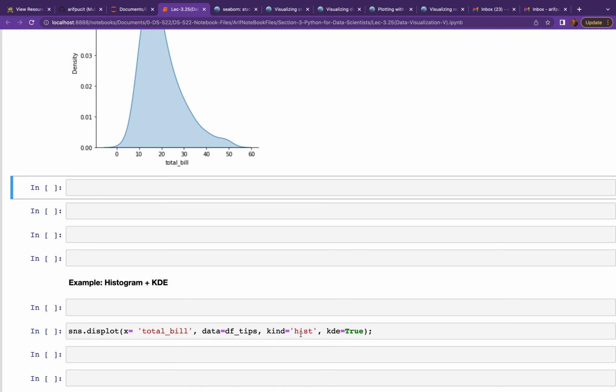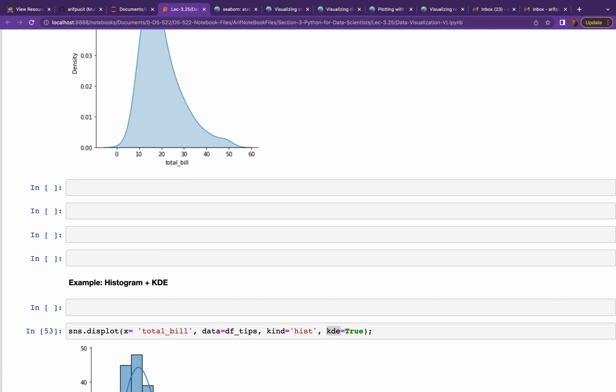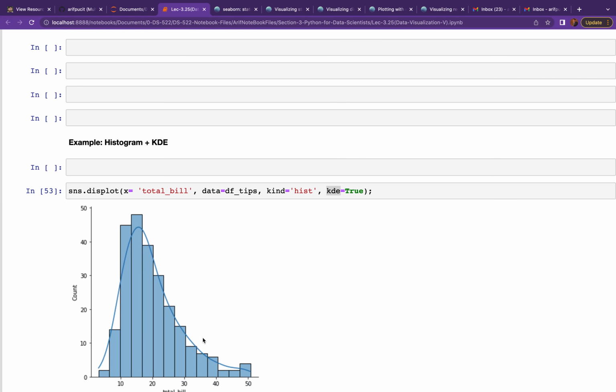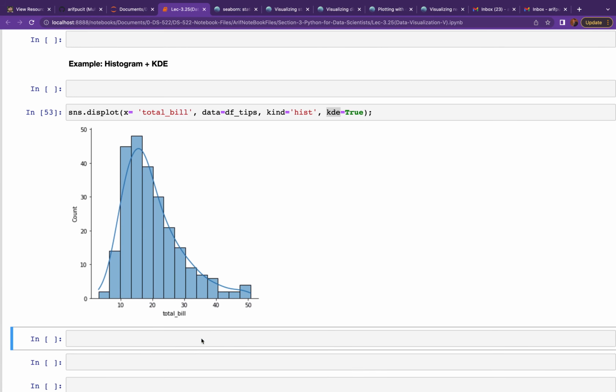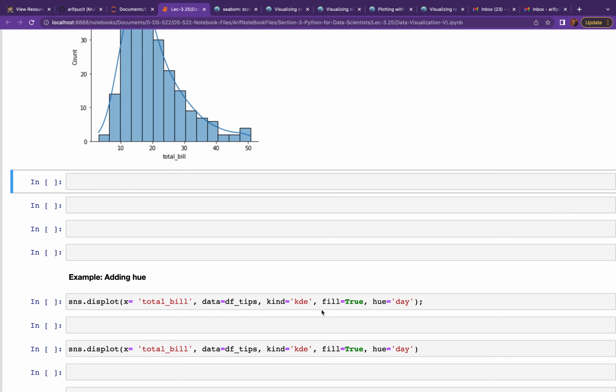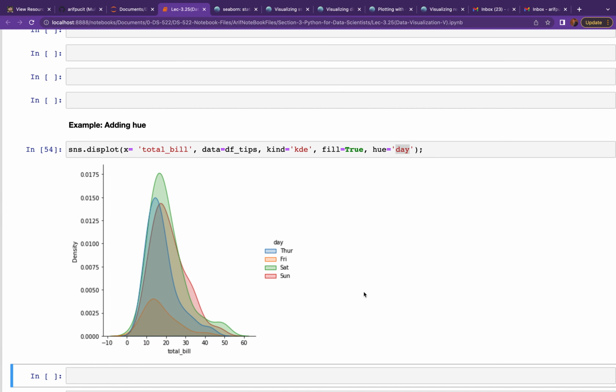You can just pass the kind as hist and the KDE as true. So once you run this, you have both the histogram as well as the KDE. And of course, you can use the hue argument. I have passed the hue argument over here, and I have passed the categorical column day to it. And of course, this will show me the KDE for the 4 different days: Thursday, Friday, Saturday, and Sunday.